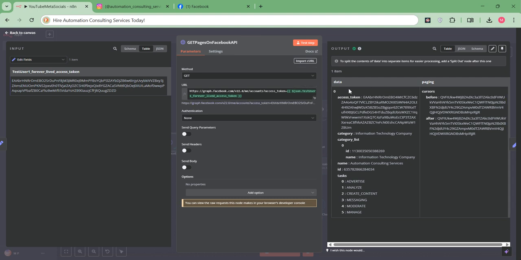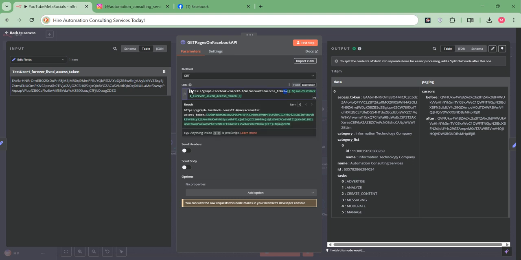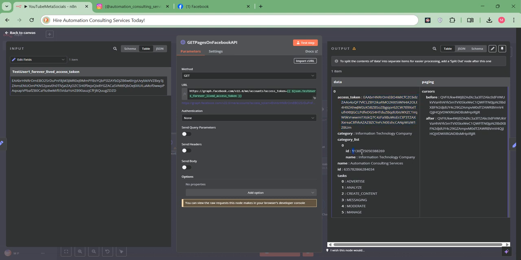So you will need to go into the Facebook Developer Console, and after you generate that first token, your forever access token, you can come in and add that token to this particular API endpoint, just adding your token at the end. You will receive a short-lived page access token, and also an ID for the page that you need. Then we can move on to our next step here.